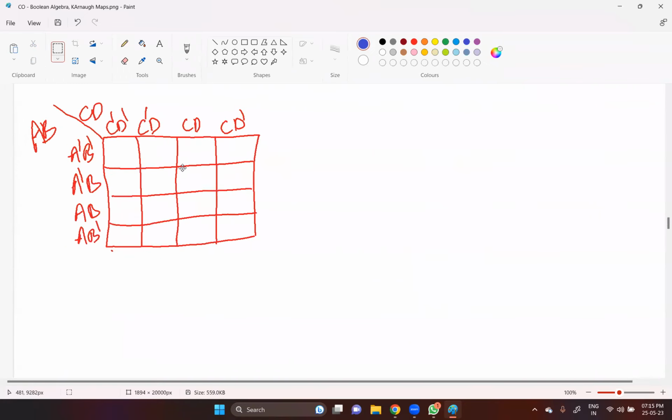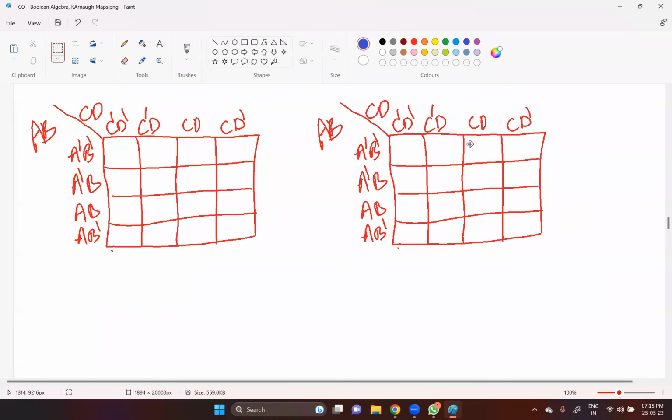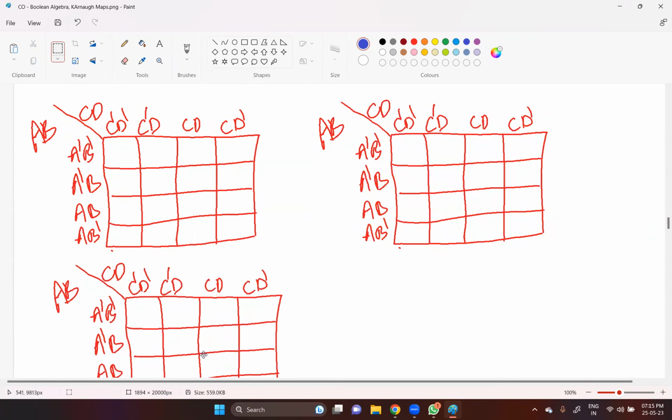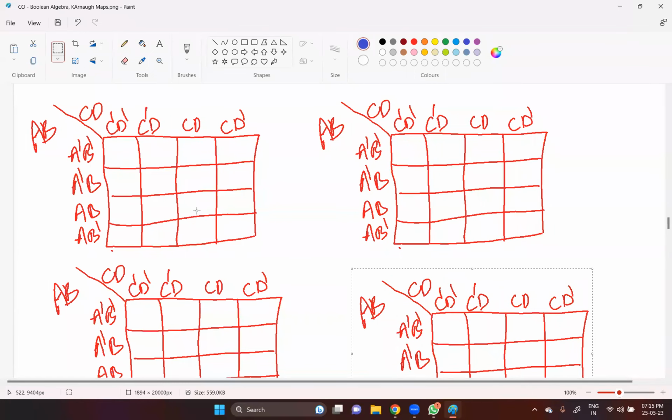Next rolling will be octet. Octet will be in 4 types. Let me give you what those types are. Look at this. Let me take the first type. Type number 1 will be something like this.